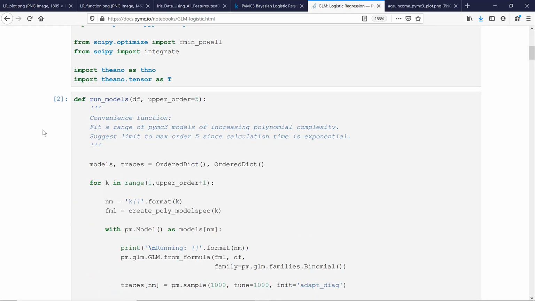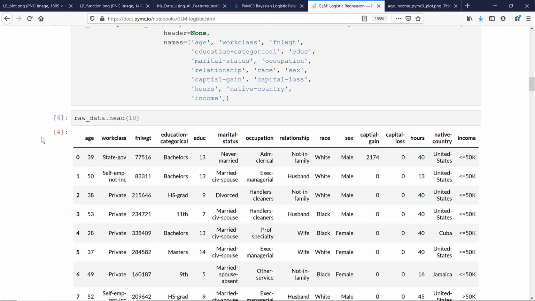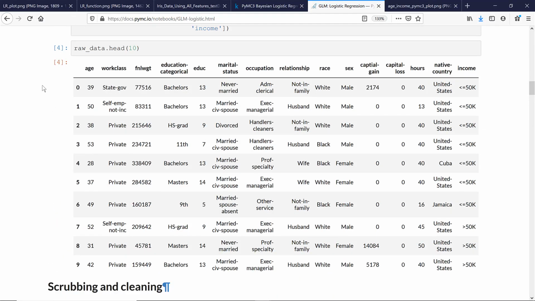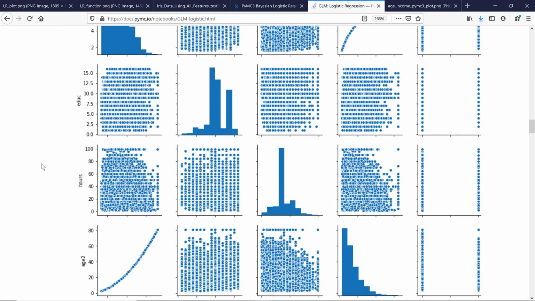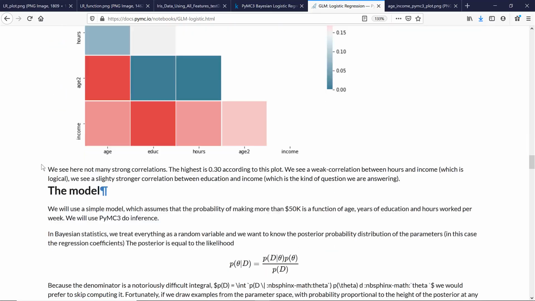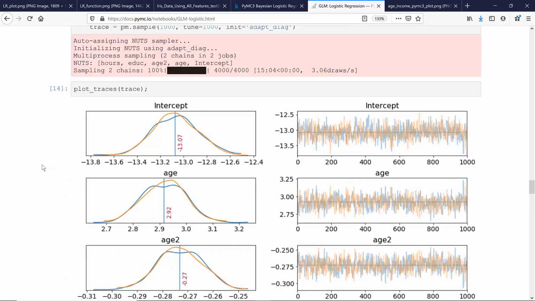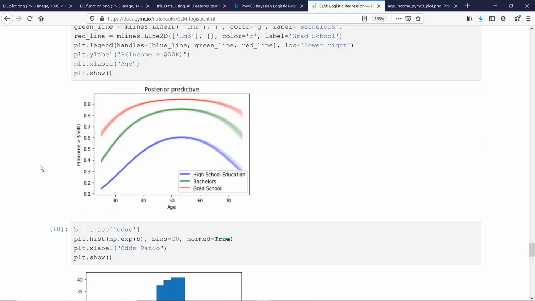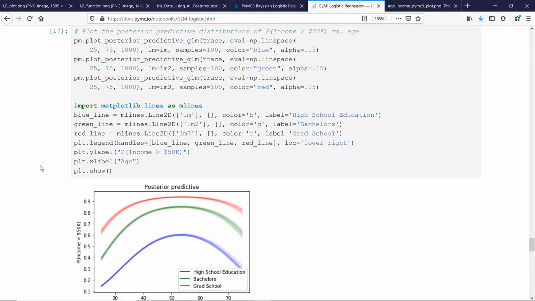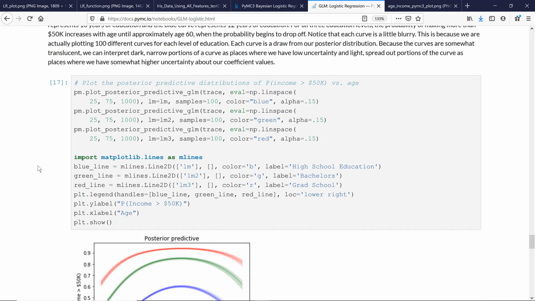There's a lot to the code here, which we're not going to get into. Here are all the different input variables. There's some parameter cleaning, some plots. This is a notebook that you can look at at your leisure. And I just want to take a look at two things that are done in this notebook that are in addition to what we've used on our iris data.